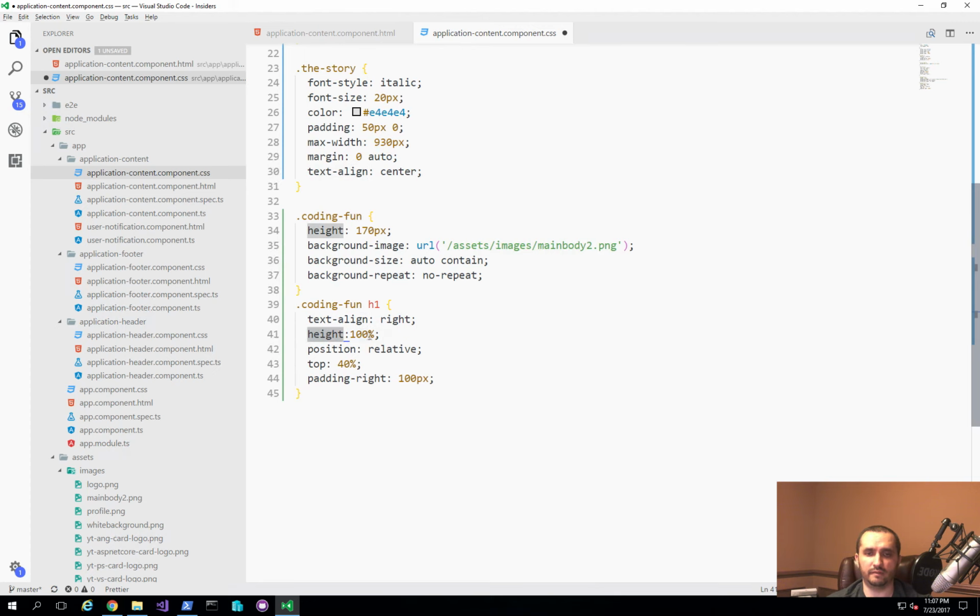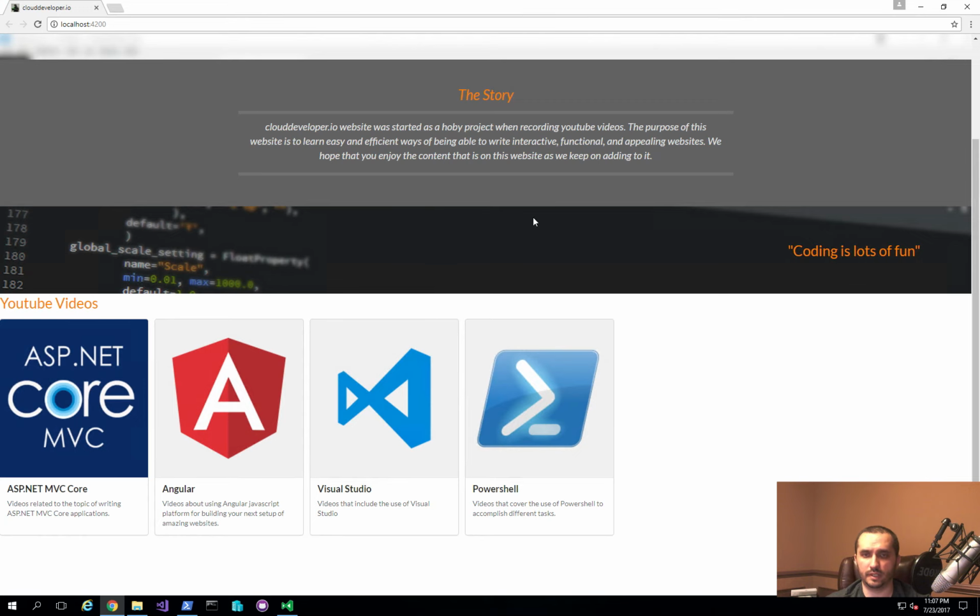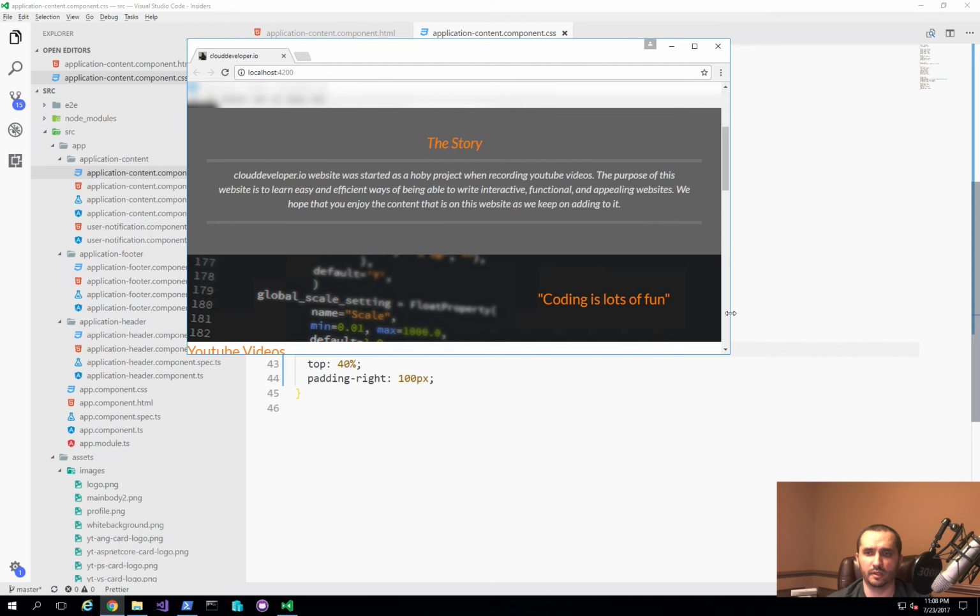It's going to have a height of 100%, which is take up 100% of the height of the section, which is 170 pixels. We're going to specify position relative, and we're going to offset it from the top 40%, and we're going to move it from the right 100 pixels, so it's not all the way to the right. As soon as we save that, you'll see that the content moved right here, and it's showing up in this area. Now, this is still not the perfect positioning, and I'll show you how we're going to adjust it as we begin to make this website a little bit more mobile friendly.